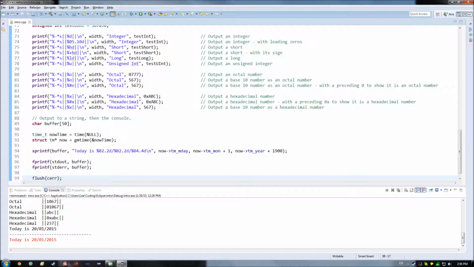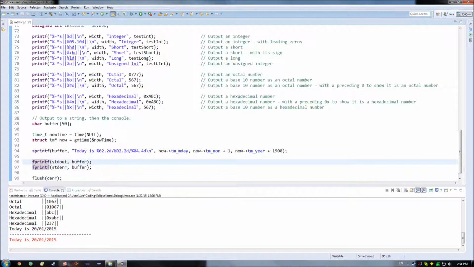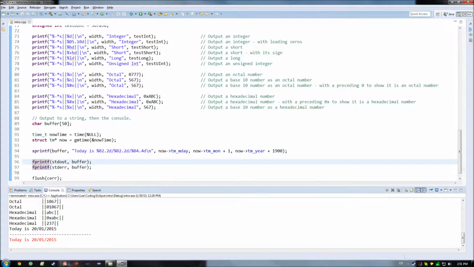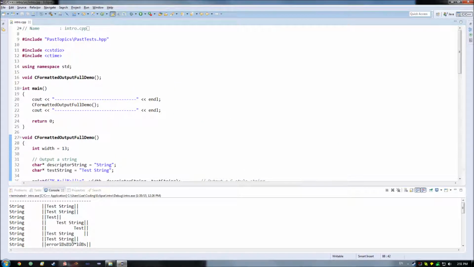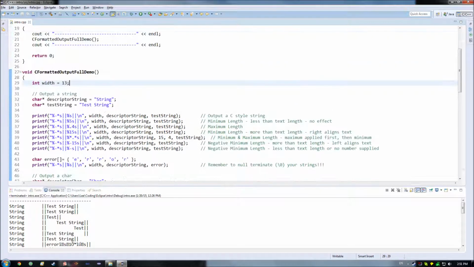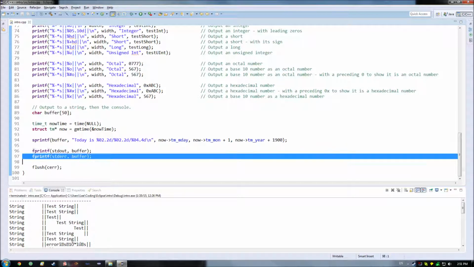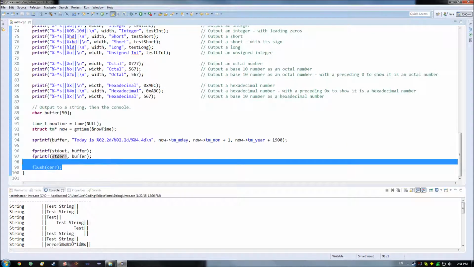And the reason why you don't always call flush whenever you end up doing fprintf or printf, and why it doesn't automatically display it, and the reason why this one's first is that up here you'll note that we use endl. And if you look in here, it ends up calling flush. So that happens to be why we end up with this line being output before we wind up with our standard error, even though this operation takes place first.